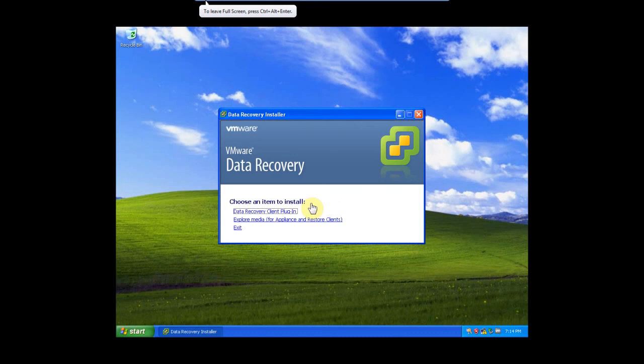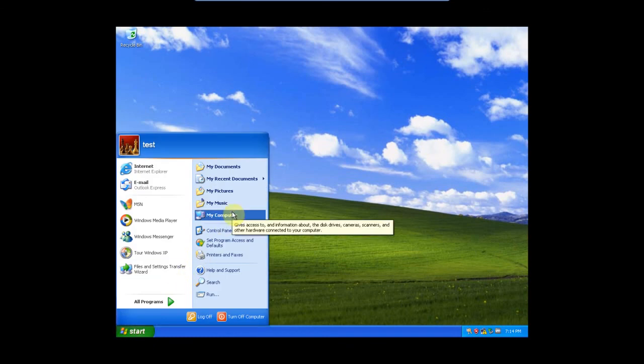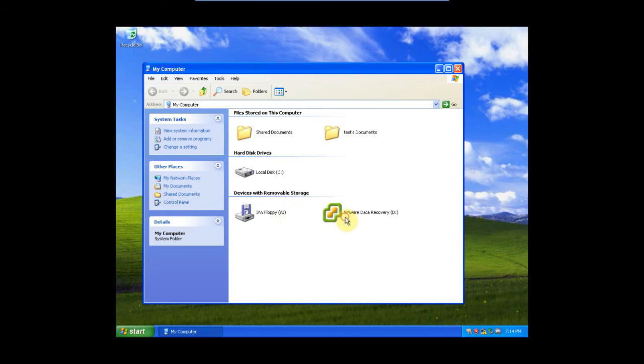Yeah, there you go. See, this is the installation, the autoplay installer. But we'll just try to pull something off the disk manually. So to do that, we go to Start, My Computer. So this is the disk we just mounted.